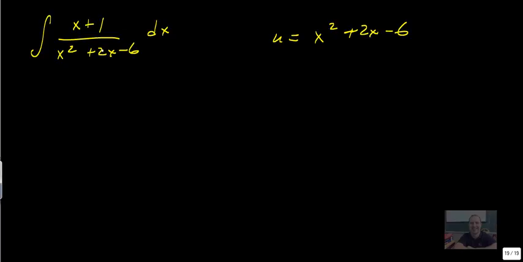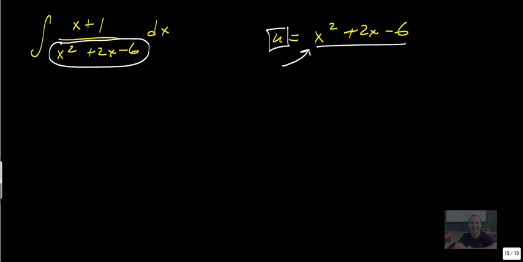Right, so in this example, it's asking us to evaluate this, and because this is a basic level integration by substitution question, they're going to help us out by giving us the value of u. So they say, hey, u is this, and where do you see that? Right here. So we're going to go from there, and we're going to say, let's substitute, okay?